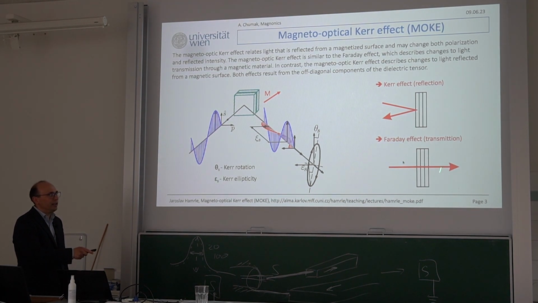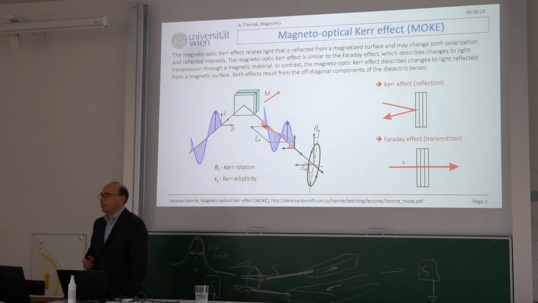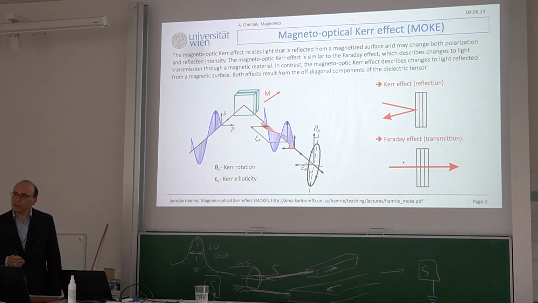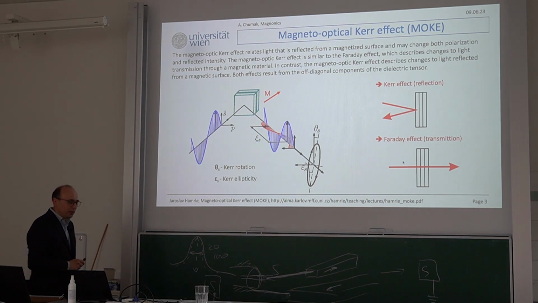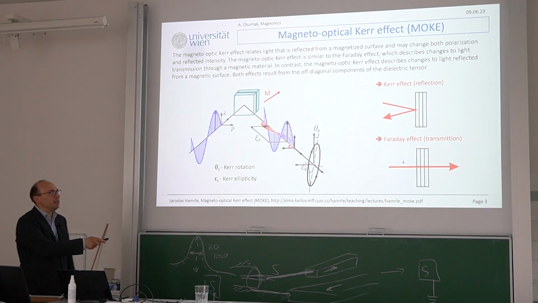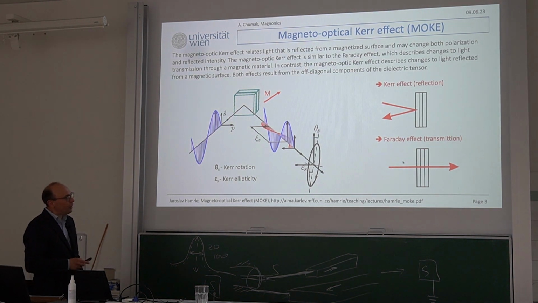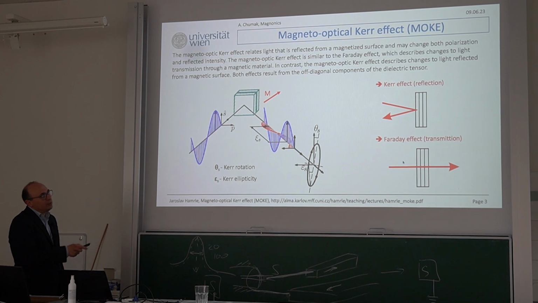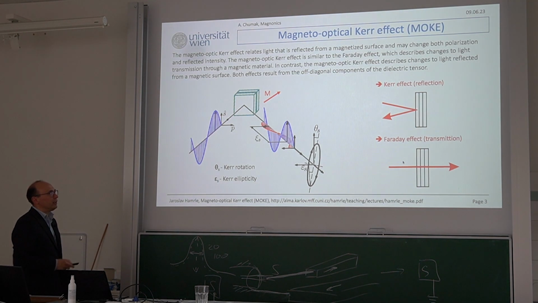So there are Faraday filters, which are made out of yttrium iron garnet. Yttrium iron garnet is transparent, therefore you can study the Faraday effect, you can send a signal through. And for the Kerr effect, if you work with permalloy, cobalt iron boron or so, then usually you use the Kerr effect. But also from YIG there will always be something reflected from the surface. Therefore I assume that for YIG it should also be possible to do the Kerr effect. So the idea is the same, but the difference is that we do not send the signal through the sample, but we send our light and measure the reflected light.